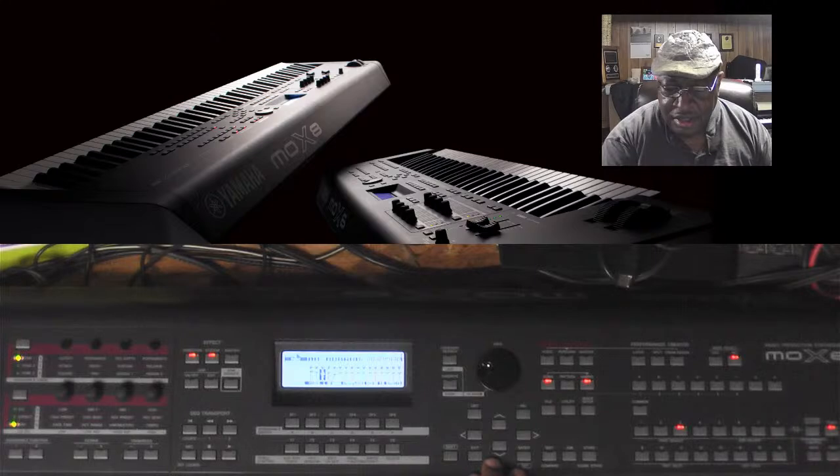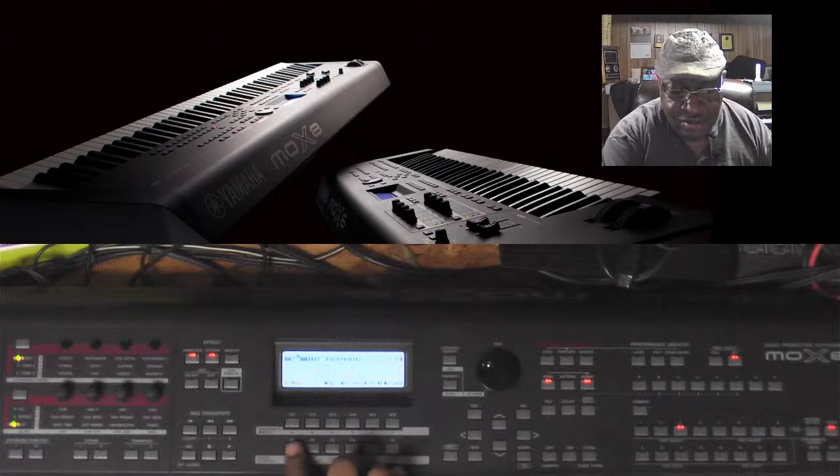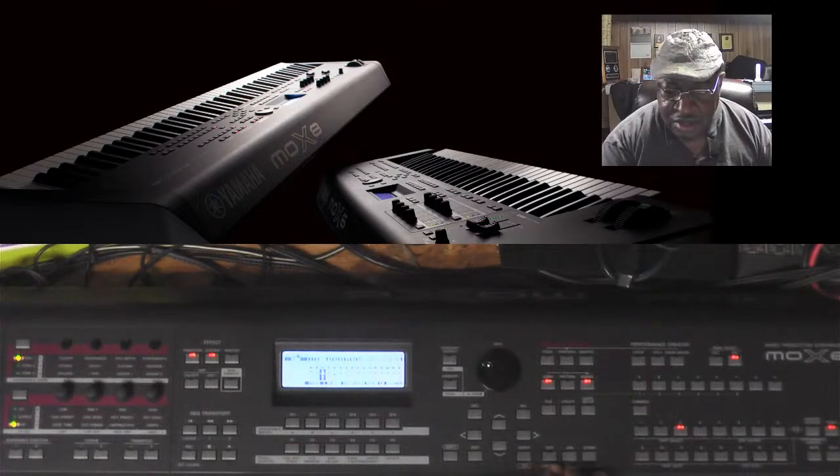Exit is your way out of anything. So if you make a mistake, you want to get out of it by using exit. I was just in it. I went in it by mistake. It's not in job, right? Because it allows you to name the song and then save it. Anytime it asks you, are you sure? Don't just say yes. Be quick to say no so that you can be sure.